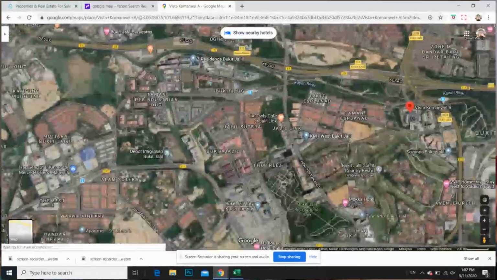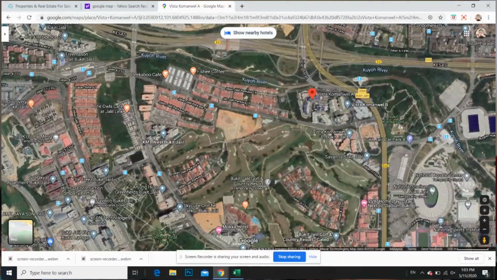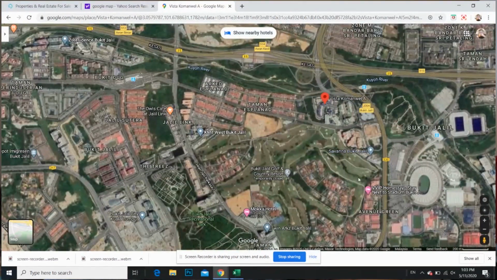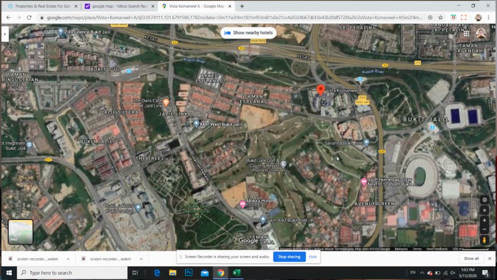If you zoom out from Bukit Jalil, you'll notice a lot of green on this side, which mainly consists of the golf course and the Bukit Jalil Recreational Park, as well as the Bukit Commonwealth Park. Some audience mentioned to me that it's not really that well maintained and things like that, but on the Google Map setting, it's pretty decent. So that's one side of Bukit Jalil.